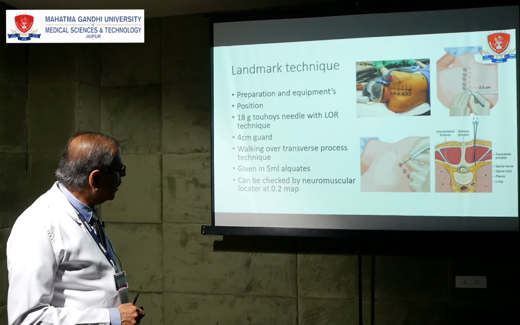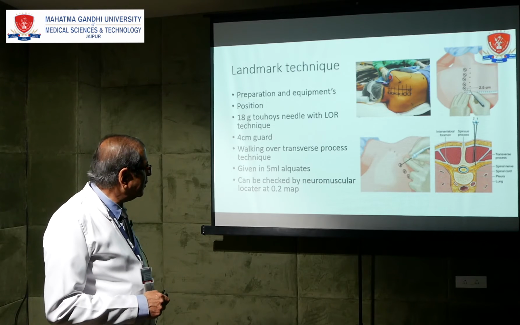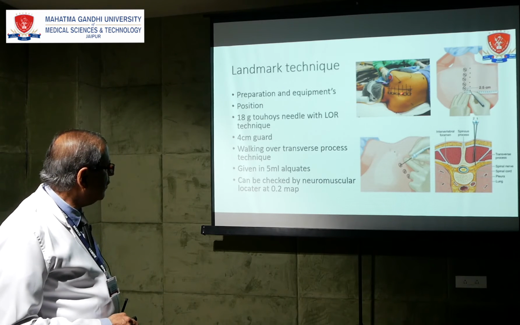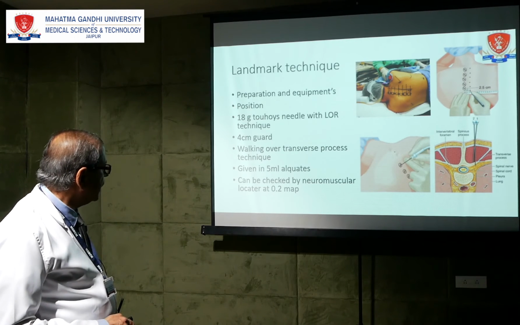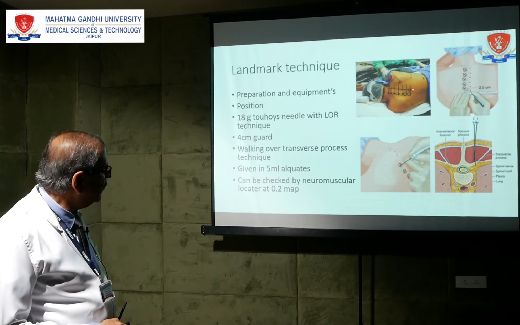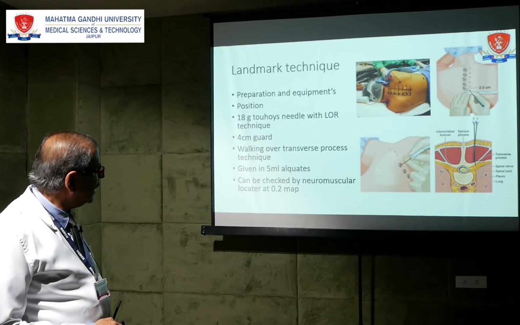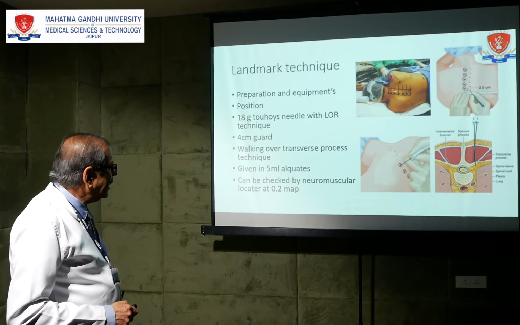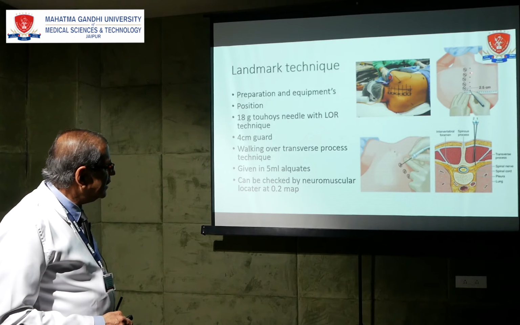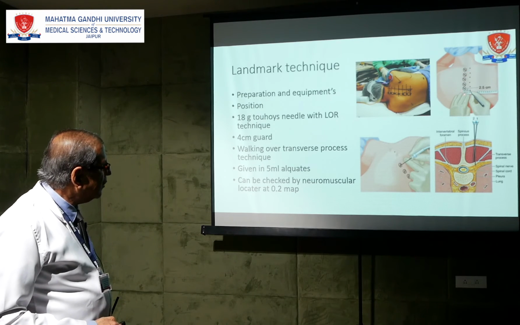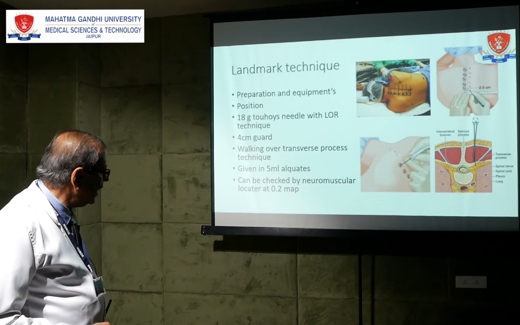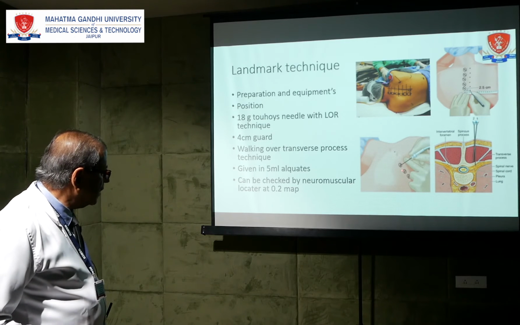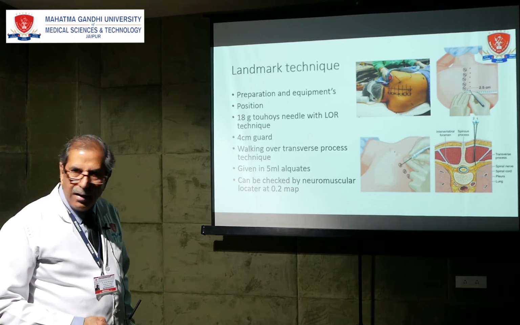So, you can start counting from here, 1, 2 downwards, and once you are sure about it, you have to mark it with indelible ink, and then you have to measure a distance of around 2.5 centimeters away from the midline, make a mark, and make a grid like that. These are pictures explaining that this is the midline, this is the area you have identified, the distance measured is 2.5 centimeters, you have to use a scale, and thereafter that becomes the point of entry of the needle, right.